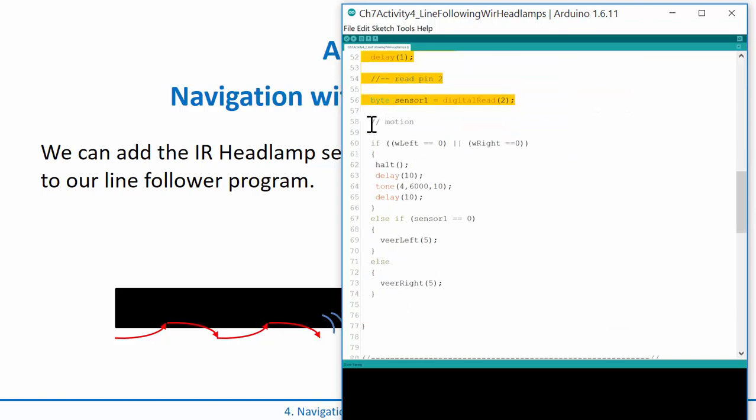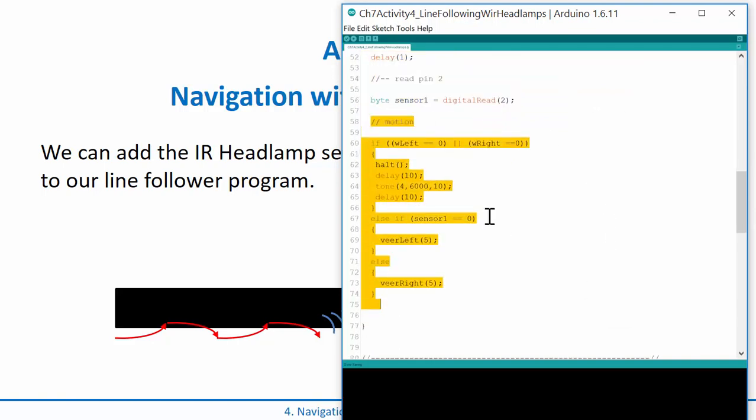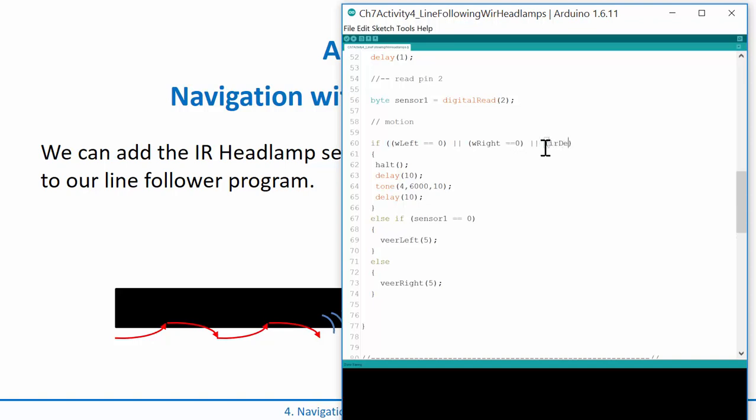Then we come down here and look at our motion. It's pretty simple. Basically if the whisker left or whisker right is a 0, then you want to halt, play a tone, and then repeat. If there's nothing there, you're going to go into this veer left, veer right. All we need to do is add in another OR statement that says if irDetect equals 0, then go ahead and halt. So this should follow the line, and if either the whiskers or the IR detect is asserted, we should be able to see it.